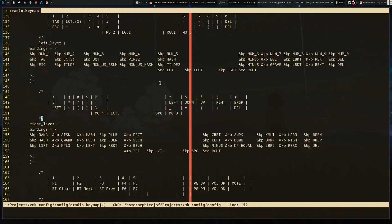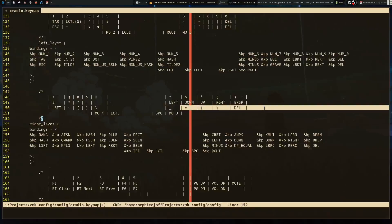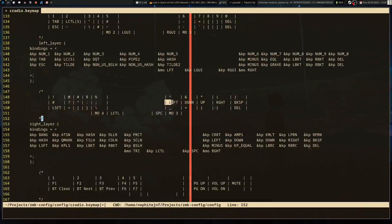By default the arrow keys are right in here, but I moved them and configured them the same way as a Vim layout — I moved them up to the home row where they would be in an actual Vim layout. Because in my Vim config I haven't disabled arrow keys, I can still take advantage of those for movement in Vim, so I'm basically not lost.